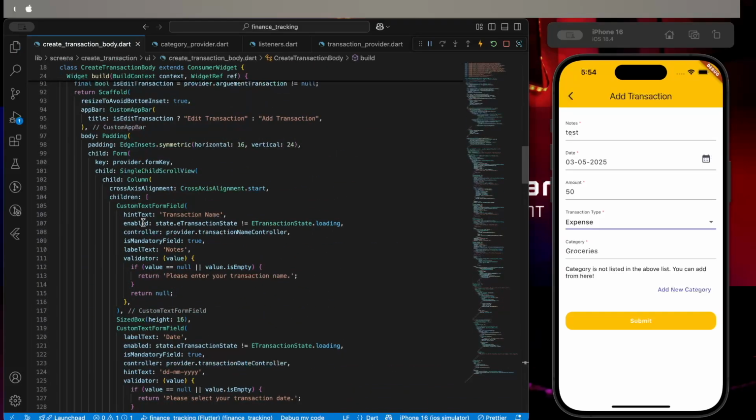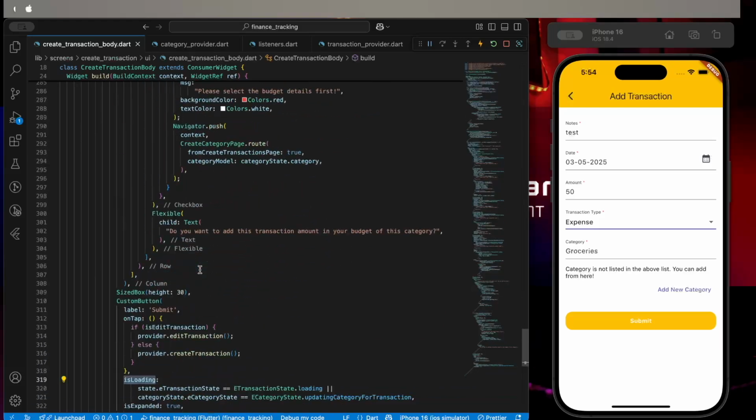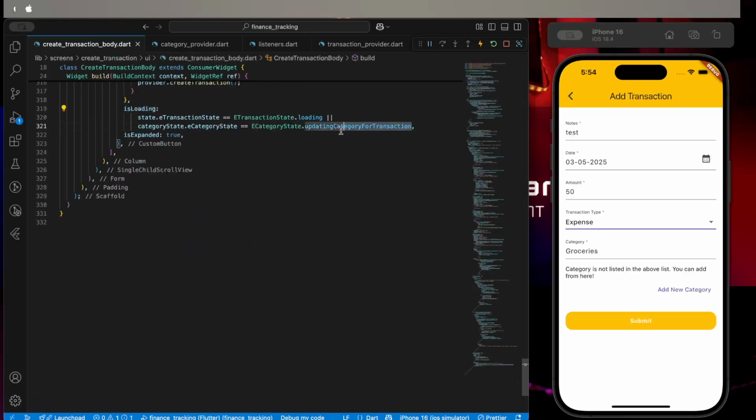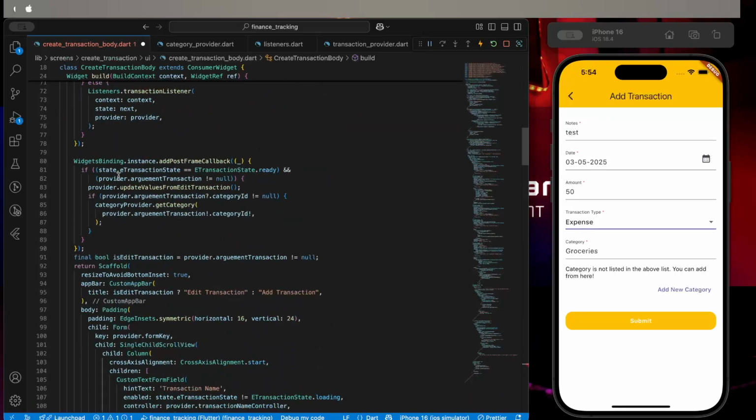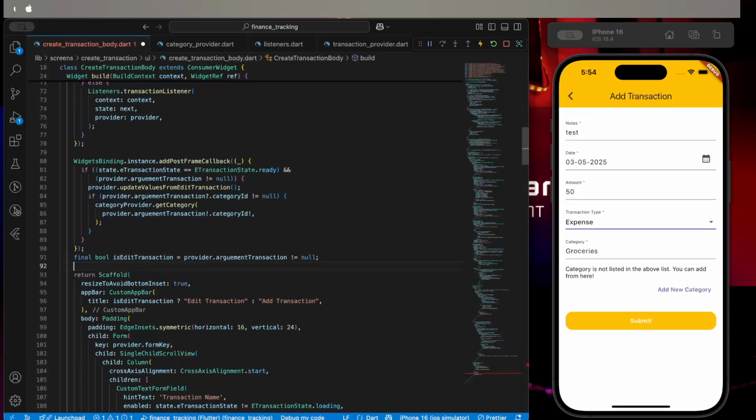Now I have to check. Okay, I have to add this condition also. Let me check. Cut. Final bool isSubmitting.